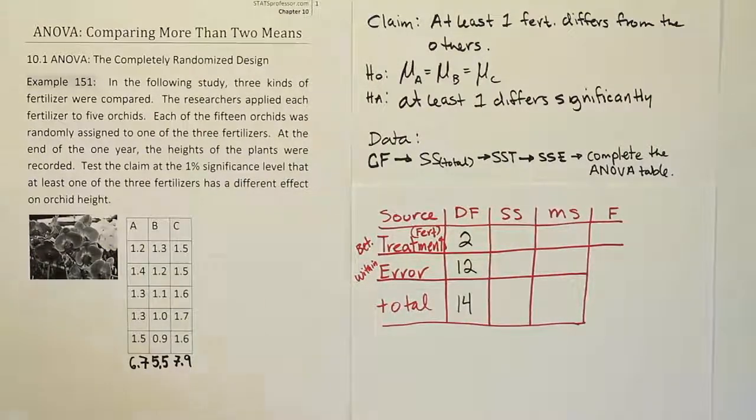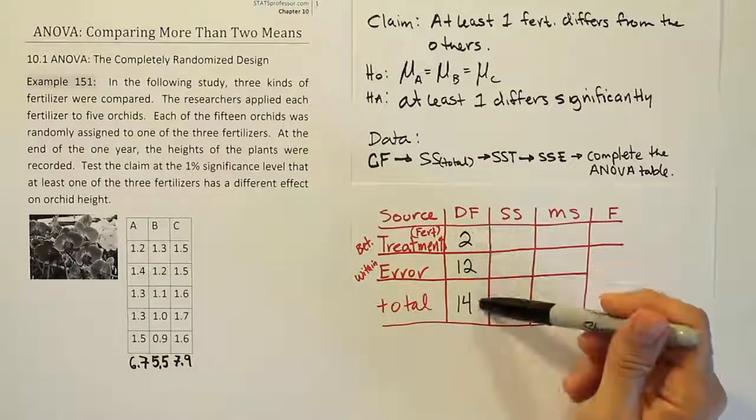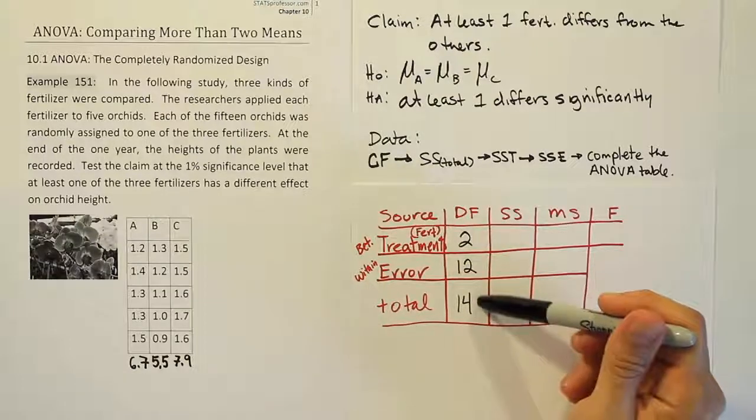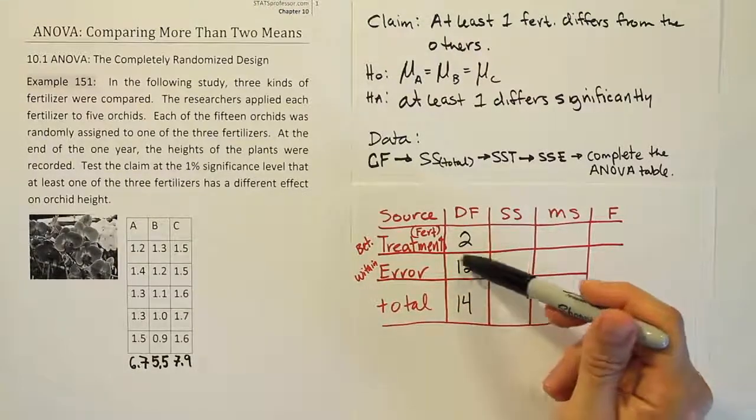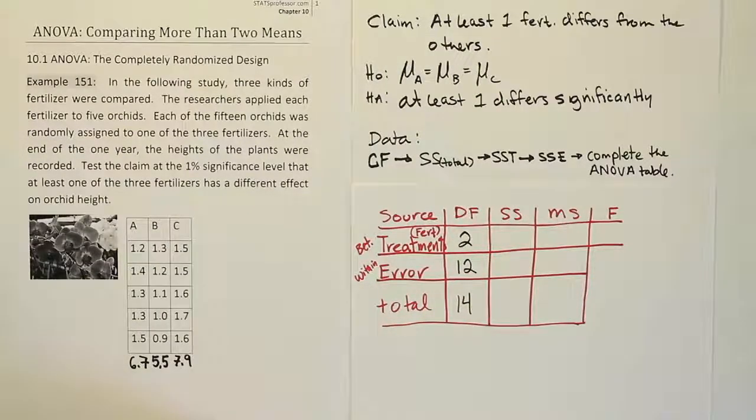However, that's harder to remember than just these two ones, which are more straightforward. If you subtract one from each of those, you get those values. And then the sum of these two things here must add up to the total. And so you can figure out by subtraction that this number is 12. Either way you do it, it's fine. It doesn't matter.